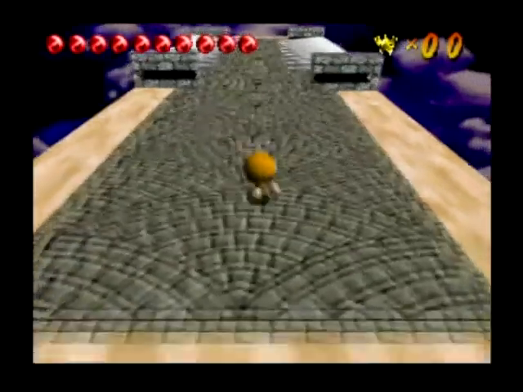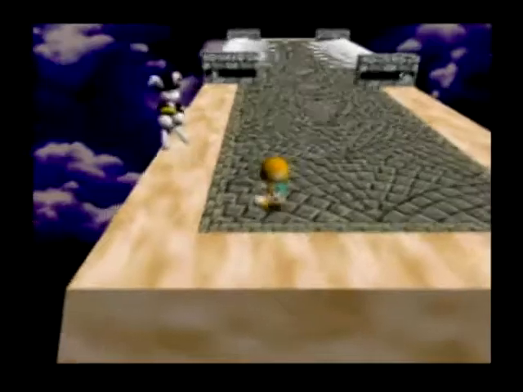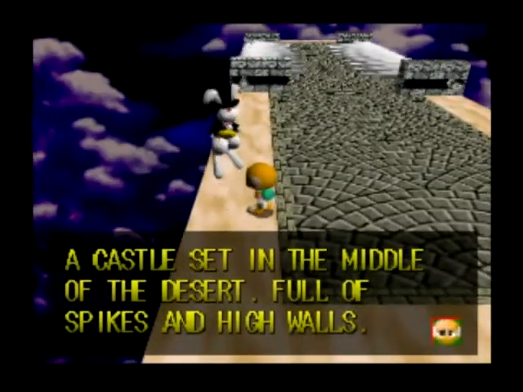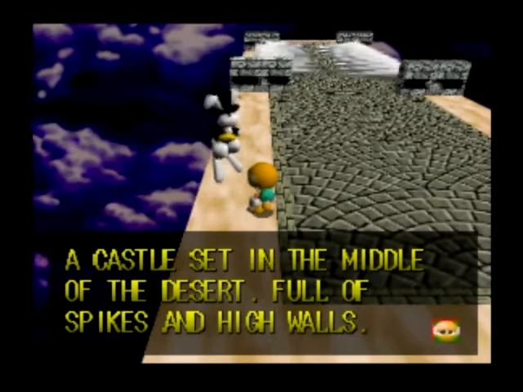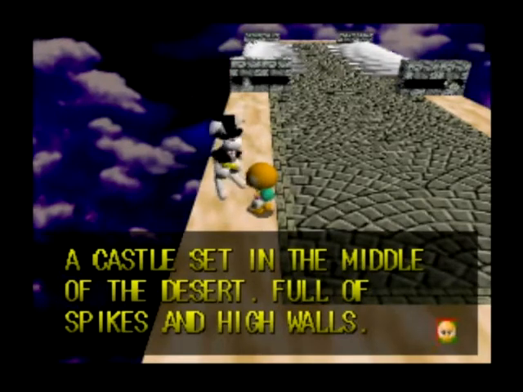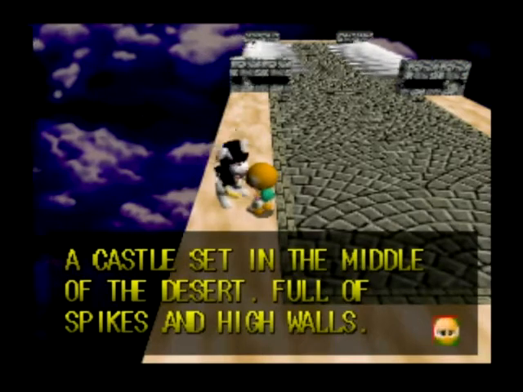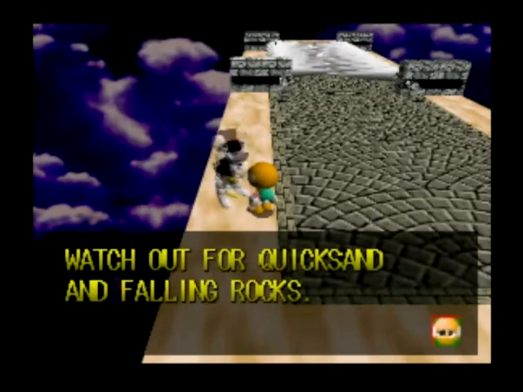But before we even get into all this dangerous... goodness, don't cut my tongue, please. Let's talk to Mr. Rabbit. Mr. Rabbit, how many licks does it take? The castle set in the middle of the desert. I don't know why it's called Desert Castle. I guess desert land sounds stupid, but the rest of them are all land. And this isn't really a castle, it's just a bunch of platforms, spikes and high walls. I guess we could be outside of a castle.